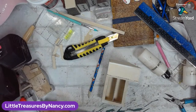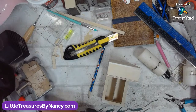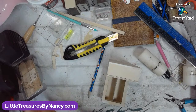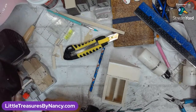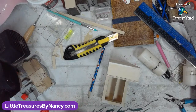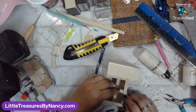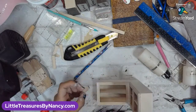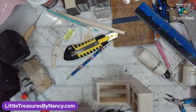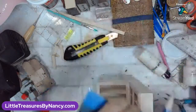Wait a minute, that's too much. I don't want to cut up too much, just enough. There we go. That's close enough. We'll have to put some glue. Now we're going to find the center of this one.